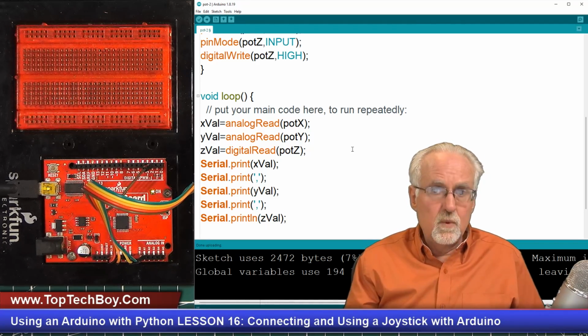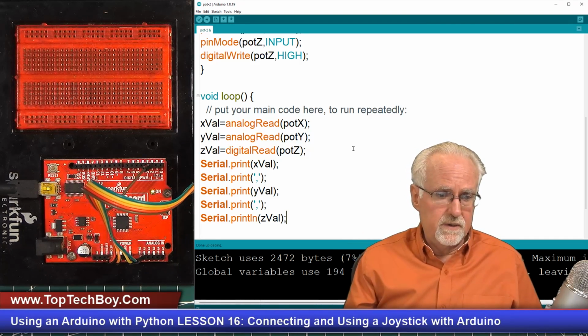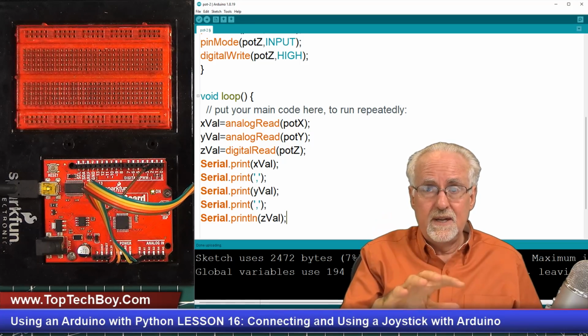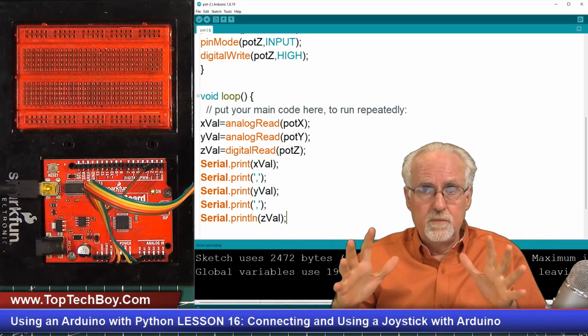Then what we're going to do is look at this on the serial monitor to see if it's all doing as we would expect. Now remember, and I'll give you a heads up, what your homework assignment is going to be: it's going to be to take this data, pass it to Python, and pass it to that room simulation.